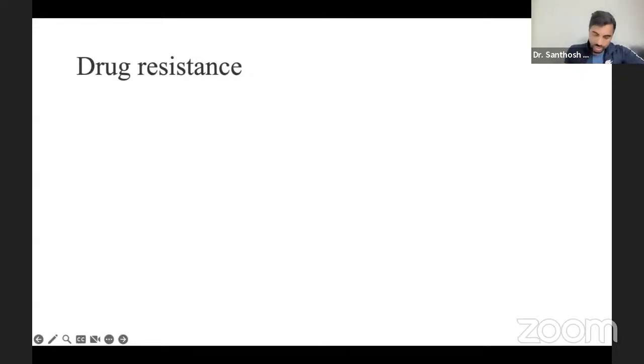Drug resistance. When we talk about drug resistance, this could be actually bigger because I think we did it in the genetics part, in the immunology part. It's okay, we will do it again, no problem. When we talk about drug resistance, we have 2: one is vertical, the other one is horizontal drug resistance transfer.